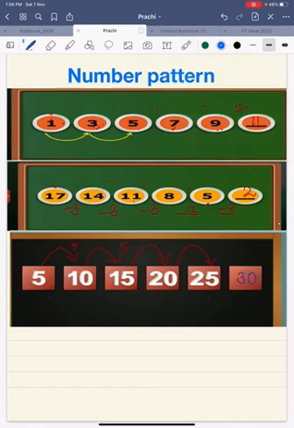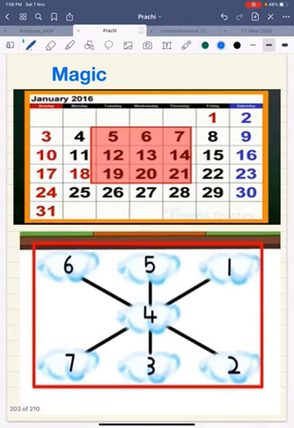Like this. Okay. Now come to the next question. Magic. You will think how we'll do magic in maths, but yes, maths can let you do magic also. So this is a calendar, and in previous classes also we have found out that there is a magic square in the calendar. एक magic square होता है, magic rectangle you can say. In this magic rectangle, when you add all these numbers you get the same answer. So let's find out if this is a magic rectangle or not. You can add up the numbers and find out.